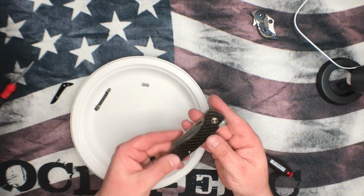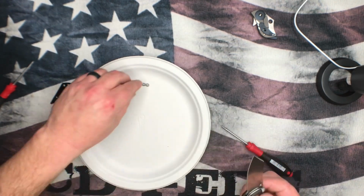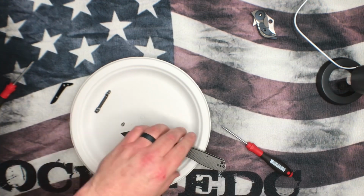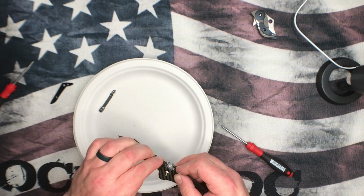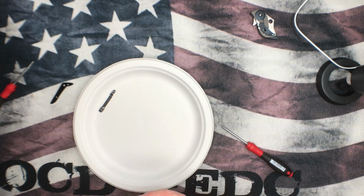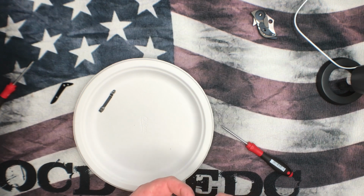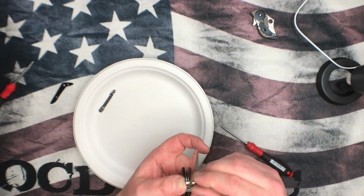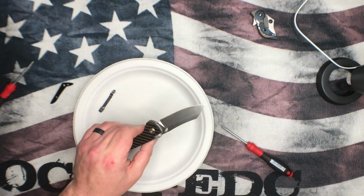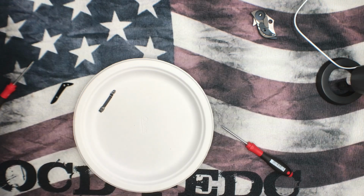All right. Now, for the thumb stud, which was never a part of this knife prior to this right here. Hopefully, my hole is the correct size. Always like a good fit and hole. You don't want that hole all wallered out. It's important when you're studding. You got to have a tight fitting hole. Let's be honest, it'd be like throwing a hot dog down a hallway.